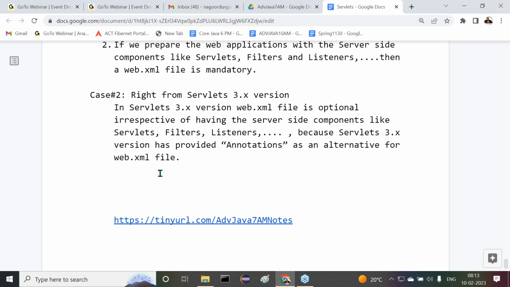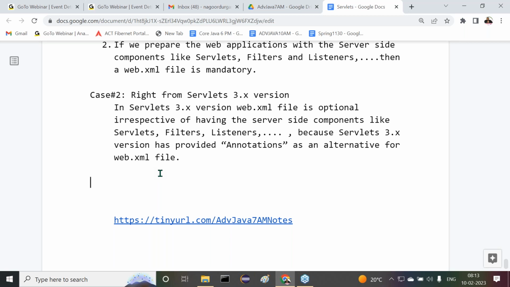Of course, the point is right. Whatever thought you are having, that's 100% right. If we have multiple servlets, and if it is mandatory to write these servlets configuration in web.xml file, then we must provide all multiple servlets entries inside the web.xml file. All servlets configurations we have to provide in web.xml file. That's clear? If 100 servlets are available in my application, 100 servlets configuration details we have to provide in web.xml file. 100 number of servlet tags we have to write, and 100 number of servlet mapping tags we have to write. That's mandatory.